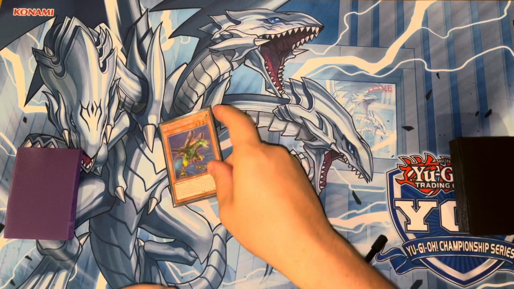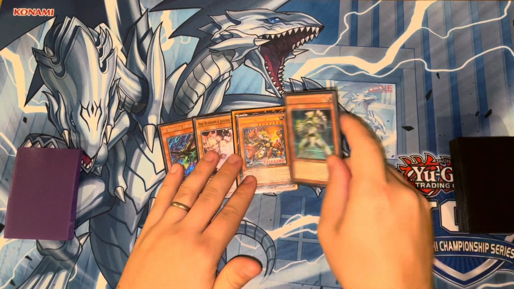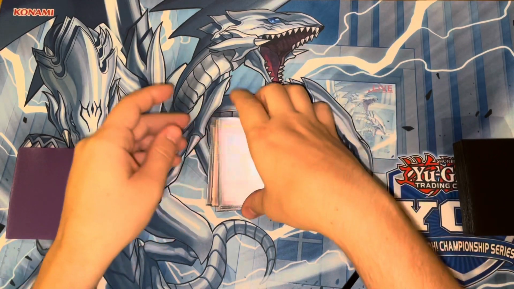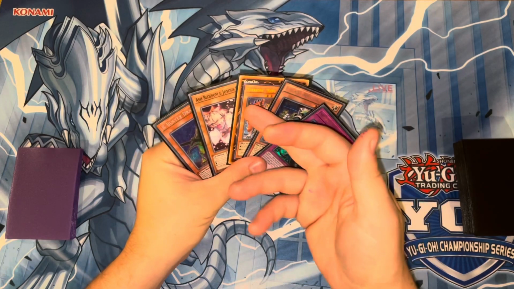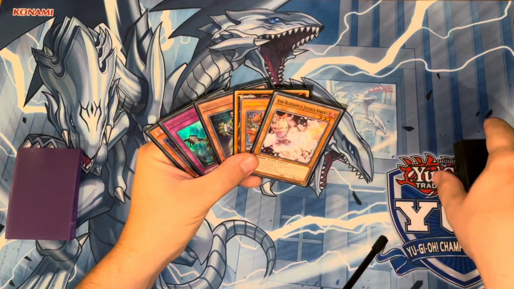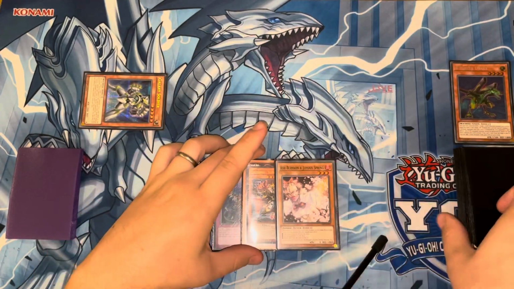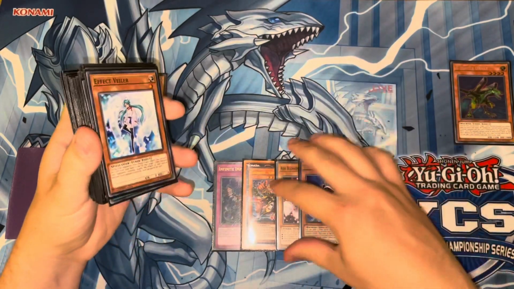All right, for testing number 1, we've got B, Buster Drake, Ash Blossom, the Therians King, Galaxy Soldier, and Infinite Impermanence. Okay, so this is a fitting first hand. It's exactly what I was just mentioning in the deck profile with Galaxy Soldier, Therians King in a piece. So what we can do is, of course, use the B to summon the Galaxy Soldier. It's going to then trigger the Galaxy Soldier, and we'll add a Galaxy Soldier.